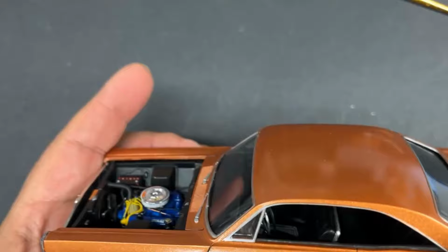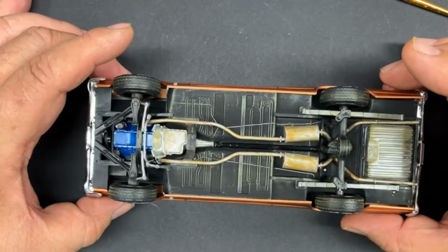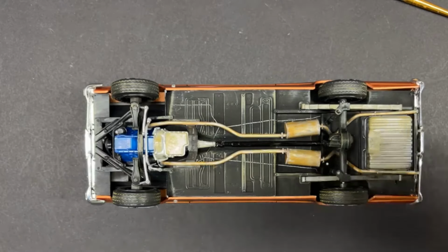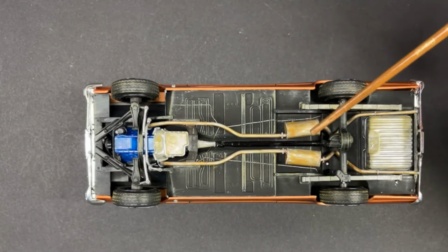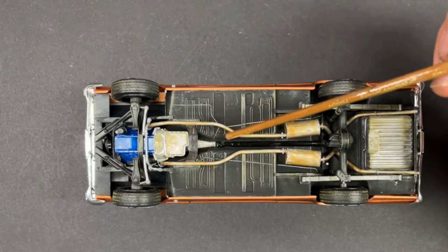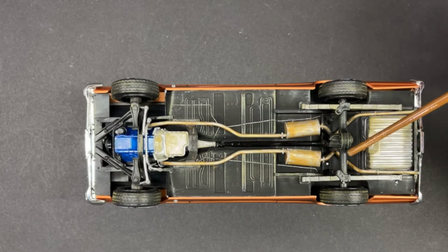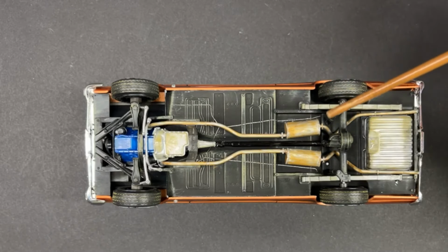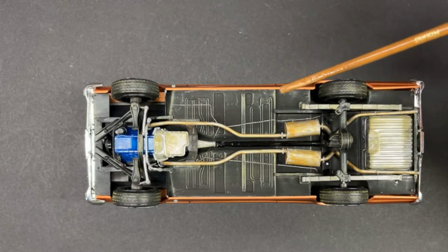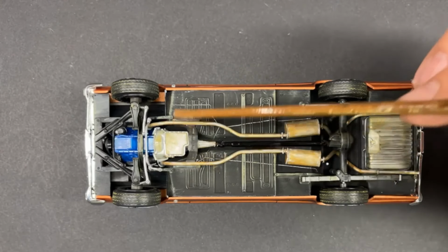And let's roll over to the bottom, and I'm gonna have to eat a little bit of crow. So I weather as I build, and I had the wrong drive shaft. And don't you know, I painted this one and then got everything going, and I completely forgot to weather that. So we're gonna say he blew the drive shaft out at this track, and had to get a new one put in until I get this video done, and then I'll weather it before I put it on the shelf for sure.